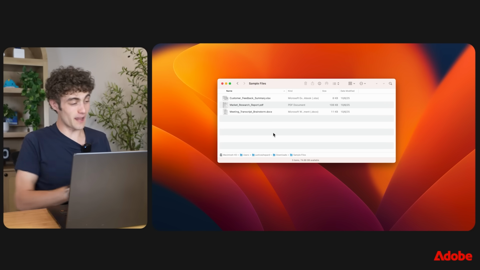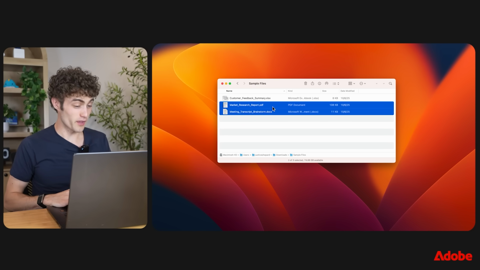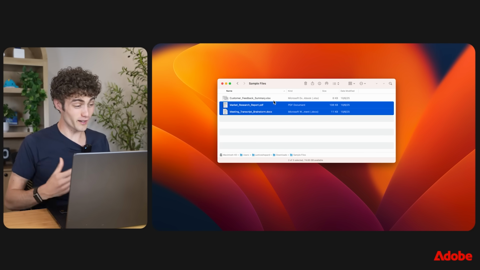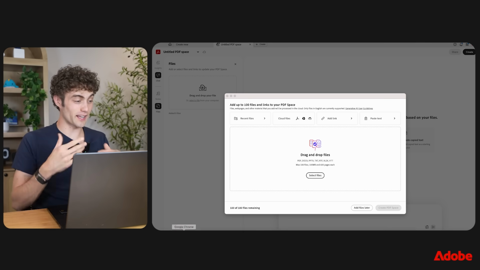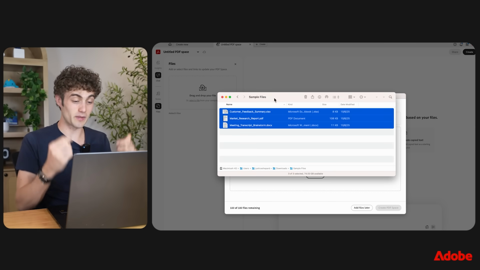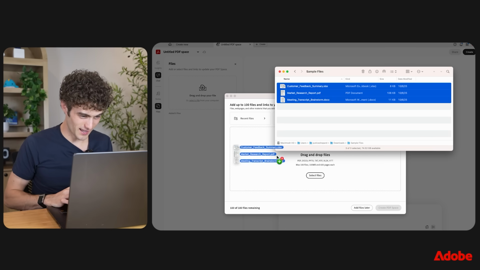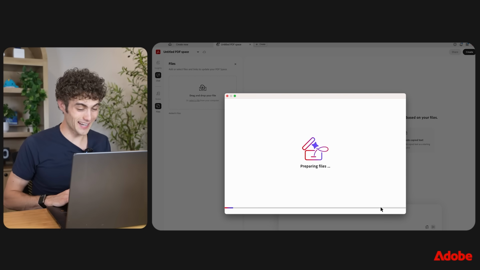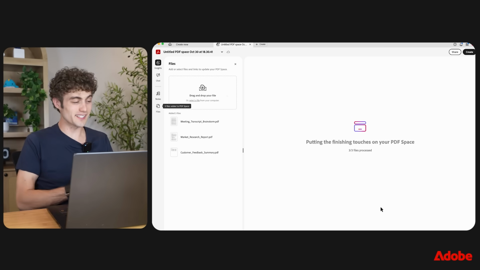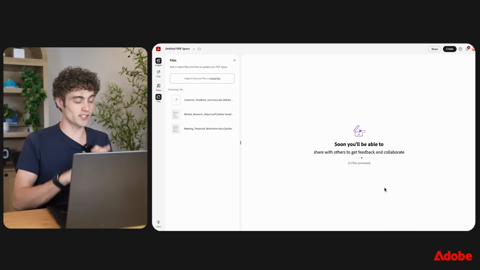Now let's talk about AI Assistant and PDF spaces. So let's say we have the same 3 files that we want to work from. One of them is a meeting transcript from a brainstorming session. The other is a research report PDF. And finally, a spreadsheet of customer feedback data. So instead of reading all 3 of these manually, I can go ahead and drag these files directly into PDF spaces. So with Adobe Acrobat open, I can go ahead and select all of these and drag it into create a PDF space. Once the documents are uploaded, we can click add to PDF space. And the really cool thing about this is it accepts a bunch of different formats like Word docs, PowerPoints, Excel, text files, and a bunch more.